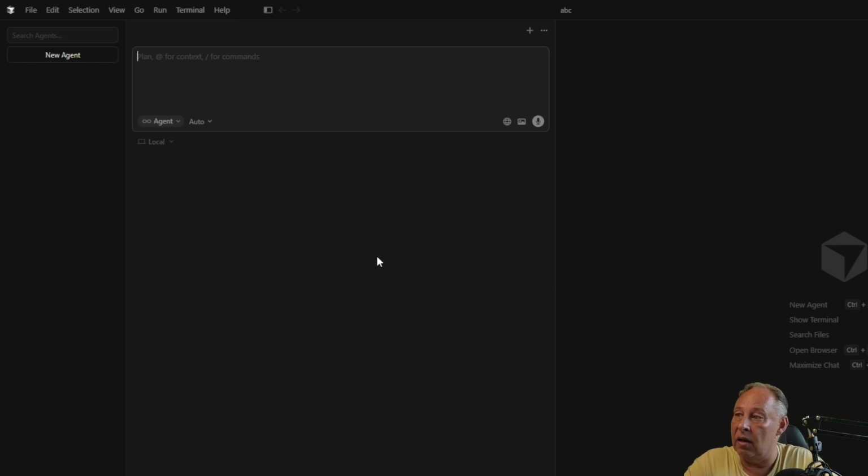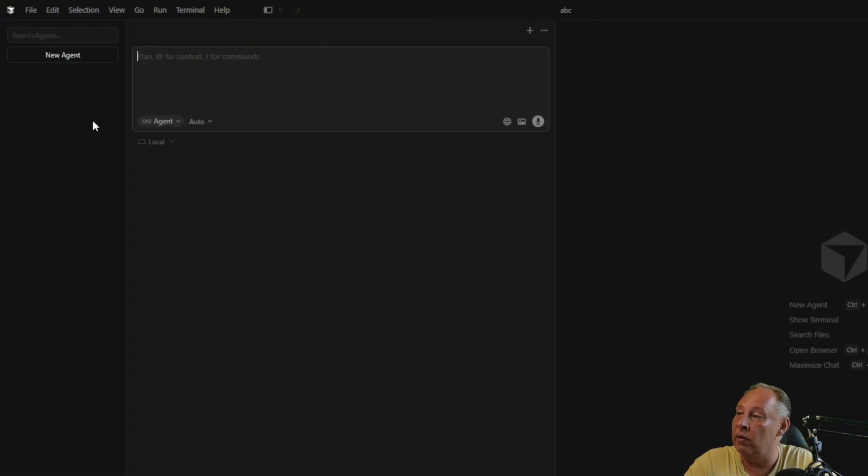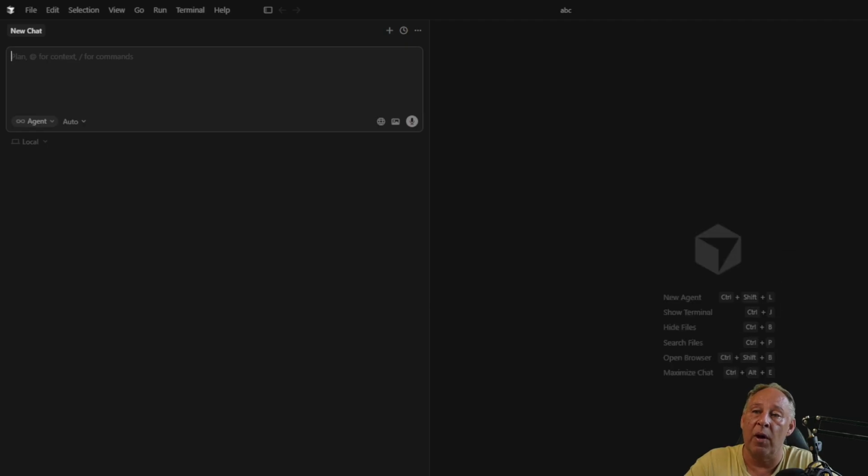To not show this here at the top, you can say toggle agent slide bar, and I'm going to take it away. I'll only open it when I want to work with other agents that I worked with previously. Then here to the right, to the top, you can toggle your primary bar, and that is where your whole browser or your whole file system will be. So you can have directories in here, files in here. Cursor will create the files for you.